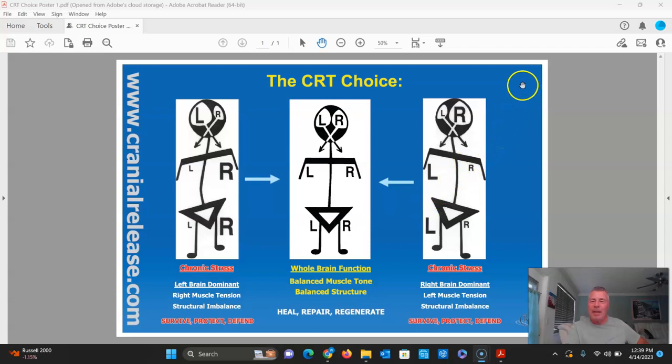So, in our online training program, we cover something called the CRT choice. And one of the most amazing things about the cranial release technique that I wasn't even looking for, but someone else explained this to me, is that it seems that when applying the cranial release technique, in addition to aligning the cranial bones, restoring the movement of Dr. Sutherland's primary respiratory mechanism, we also balance brain hemisphere activity from an electrical standpoint. So we use this poster, and this poster is included in the online training program that we have. And we call it the CRT choice.